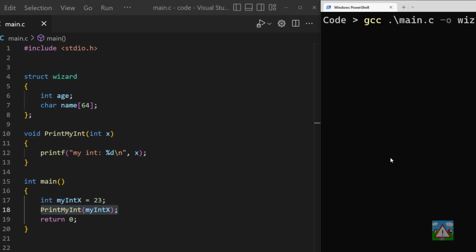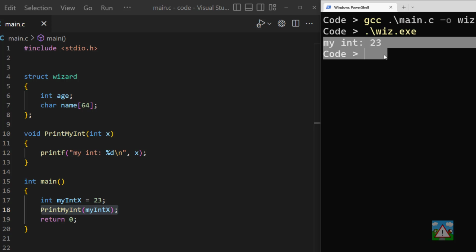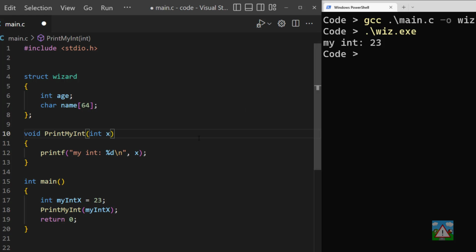If I go ahead and compile this program and then run it, as hopefully you'll expect, we get the value myint 23 printed to the screen. Now I'd like to do exactly the same thing using my structure that I've defined here. If we look at line 17 and break it down into exactly what's been done, we've declared a type, an integer. Then we've declared the variable name that we want our integer to be. And finally, we've assigned immediately upon initialization of the variable a value to that variable.